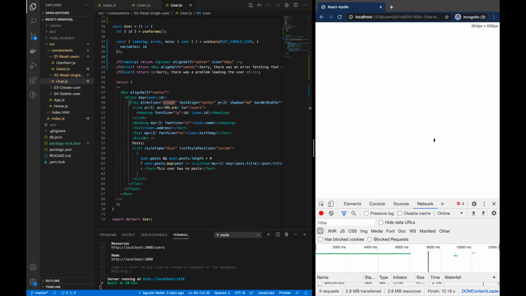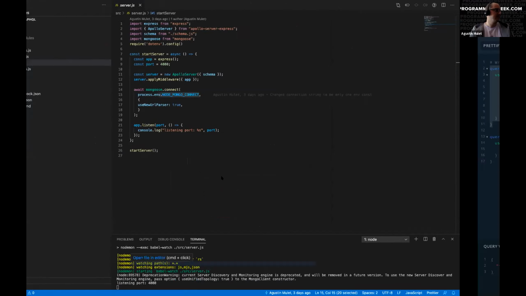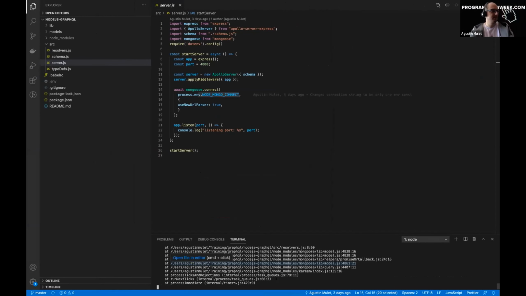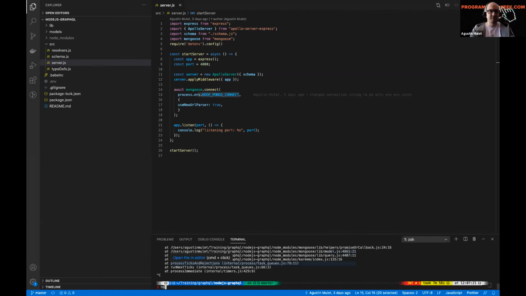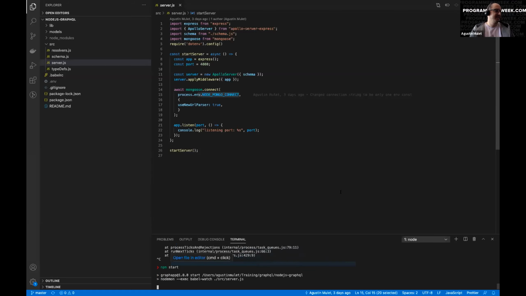Whoa. Well, we had an error fetching that, yeah. I mean, this server with no error handling.